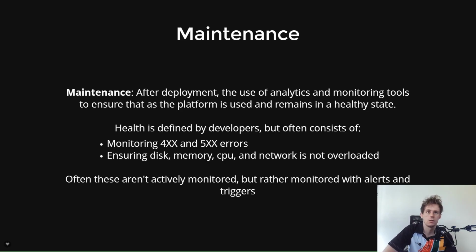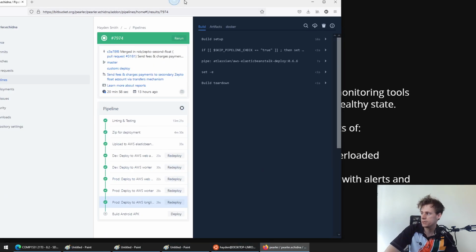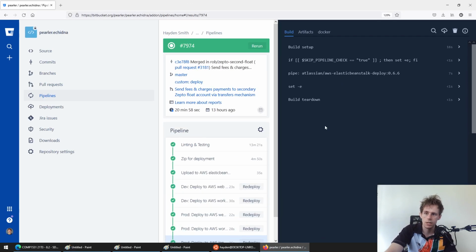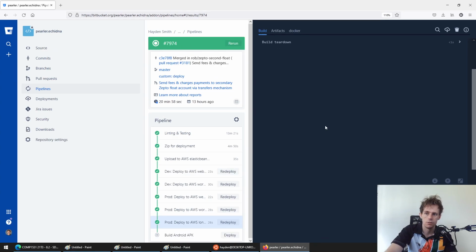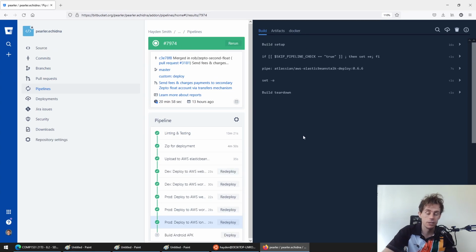So I'll just pull this back up because this is on GitLab here. Sorry, this is on Bitbucket. So here's an example of a continuous integration, continuous deployment pipeline that uses AWS. GitLab, GitHub, Bitbucket tend to do a lot of the continuous integration, and then they tend to deploy it out to a cloud service like Google, Microsoft, Amazon. Those are typically the 3 big ones.